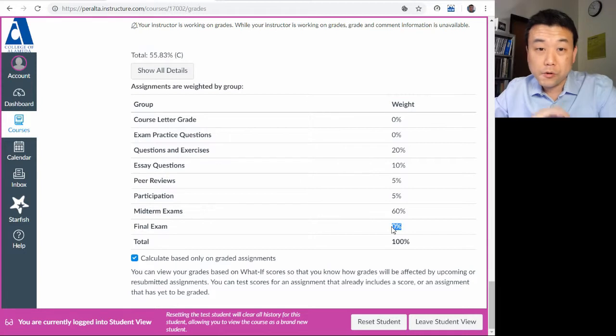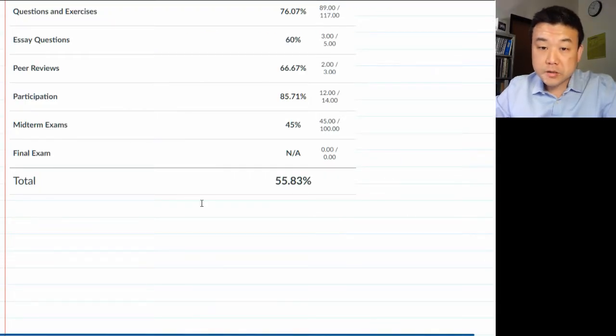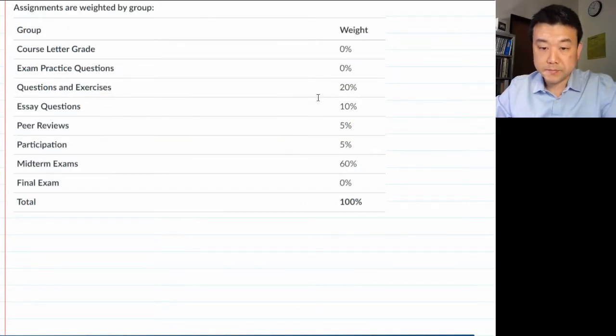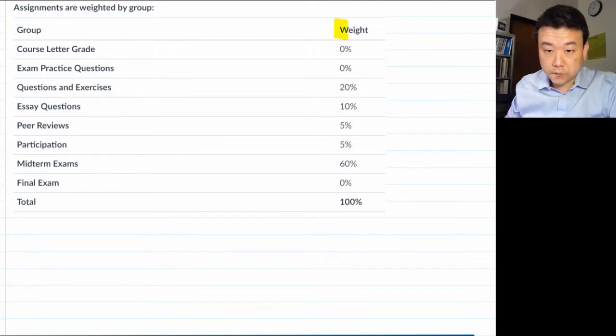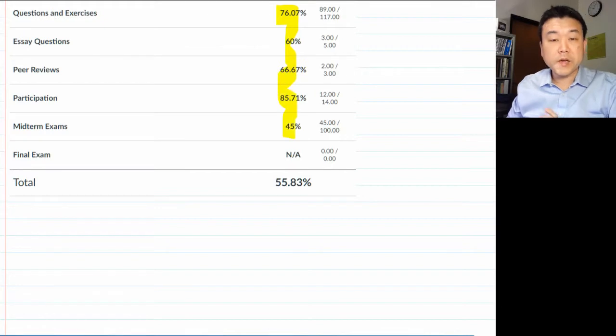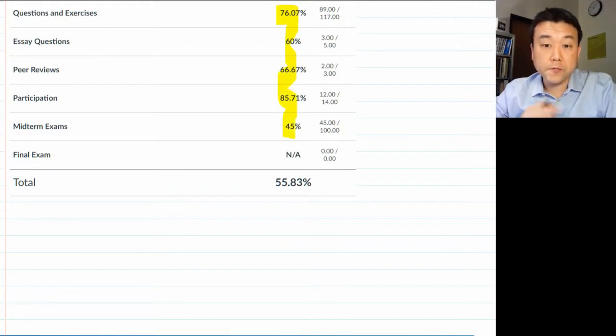This is going to be a quick statistics lesson, basically. I will start out with the formula so that if all you want to know is the formula to use to calculate the weighted average, then you can just watch then and you can skip the rest of the video. But for those of you who might be interested in calculating weighted average for other things in the future, I will give you a little more detailed explanation. So let me take two screenshots of this test student grade to use as numerical example, and we'll get started.